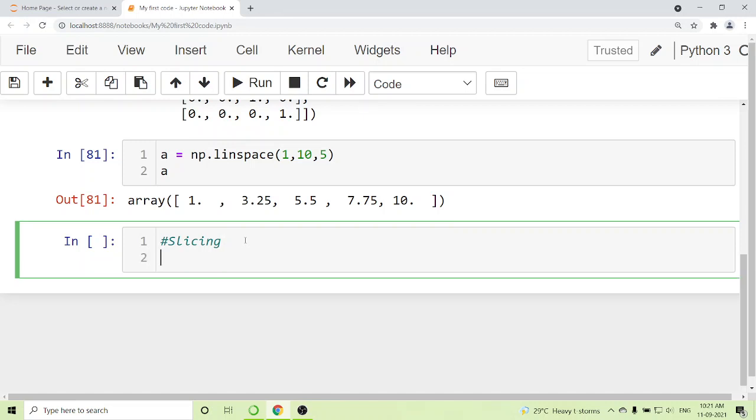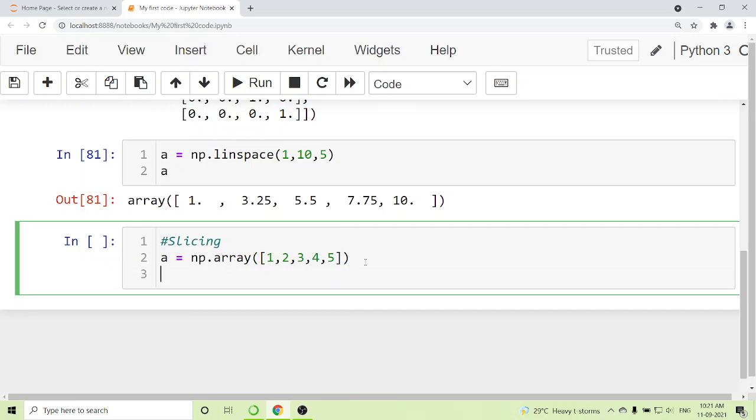Suppose we have a one-dimensional array, np dot array, and say we have 1, 2, 3, 4, say 5, and I want to slice this A. For the slicing, I will write the starting index.